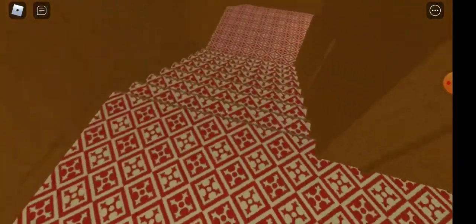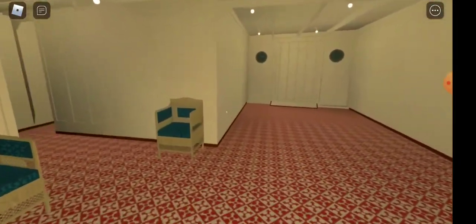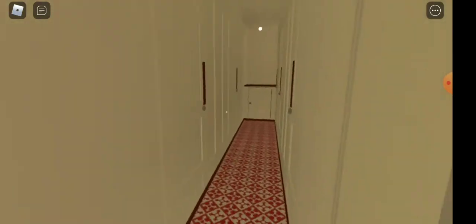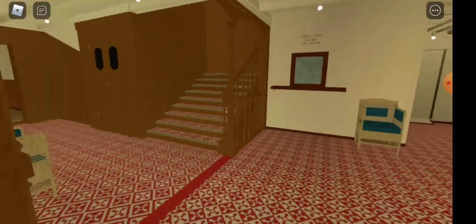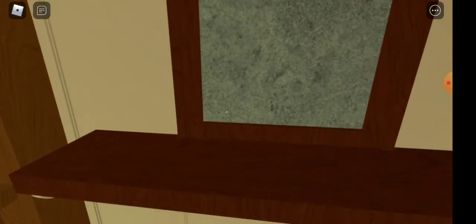So let's go down to E deck. See what second class has on E deck. Just this big open space. Second class rooms. No. No. What if that door is closed? Good. We're preparing. Good. Chief second class steward. Ding ding.